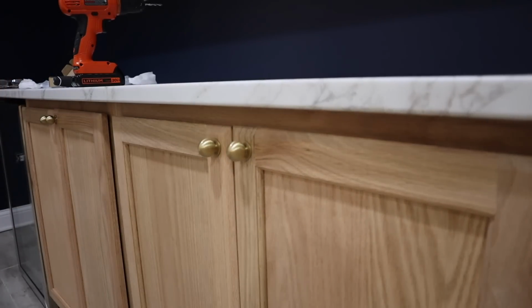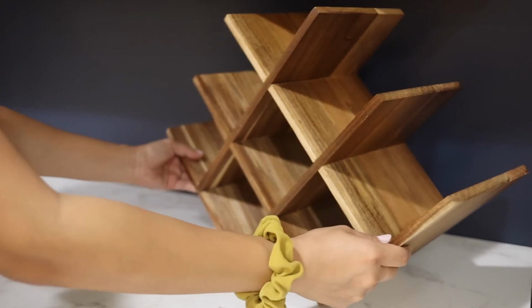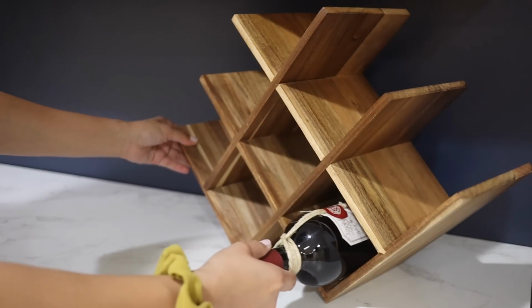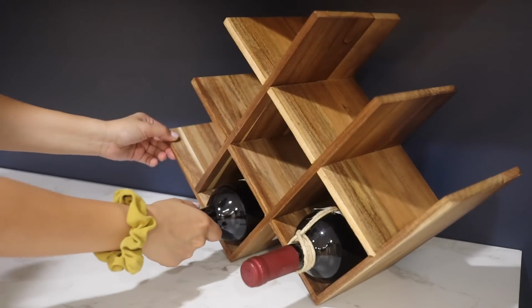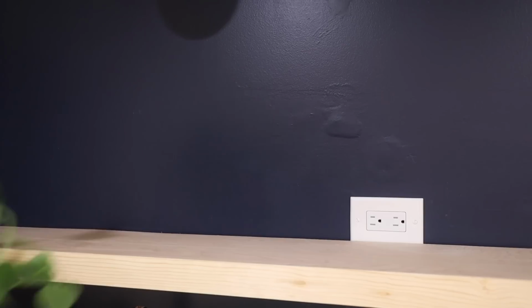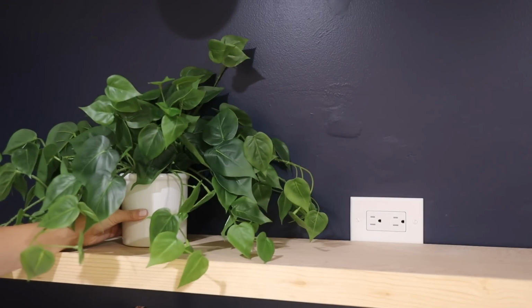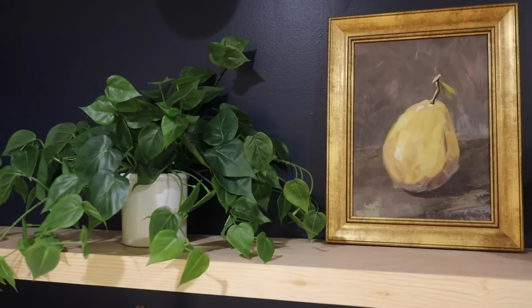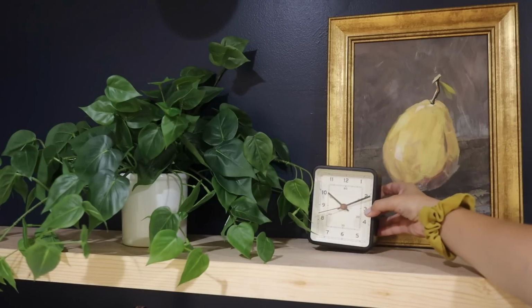The bar really came to life now that this step was done, and all that's left to do is to style everything. I am so glad that I finally have a place to put all of the wine and all the bottles that people have gifted us since moving in. This is such a great place to display all of them. And it's also just the perfect spot to do what it's meant for, which is to make fun drinks and cocktails and also place food for parties.